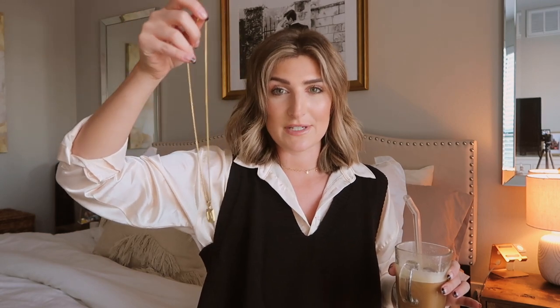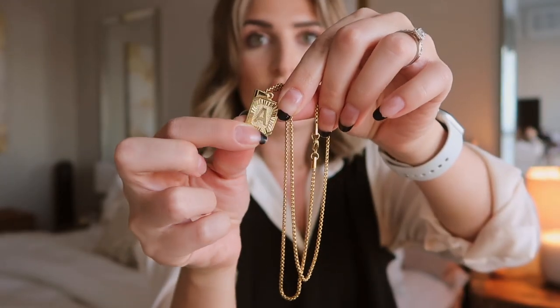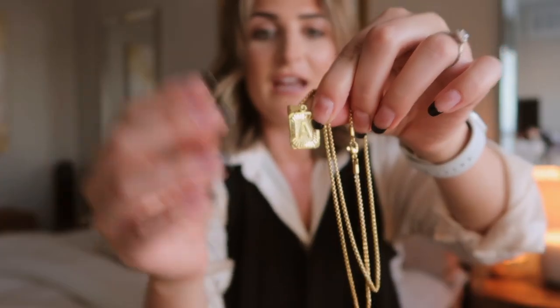Moving into accessories — I've been loving Amazon accessories lately. I've been trying out different brands, seeing what has great quality. I wanted to share this gorgeous necklace. It's a cheaper version of one that's on Nordstrom — I think the Nordstrom one is like fifty dollars, this one's like thirteen. It's the same exact thing with that little charm. It has a really nice gold chain and then this little charm with my initial and some gorgeous detailing. It layers really well with other necklaces because it's a longer necklace. I've been wearing this non-stop and it still looks brand new — it's been holding up really well. I've ordered other necklaces that have already started to tarnish, but this one's held up really well. These are my favorite accessory from Amazon.